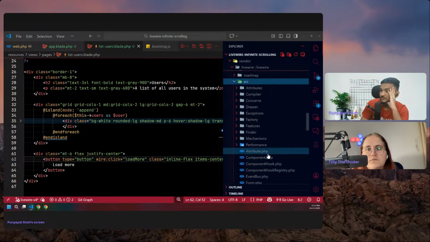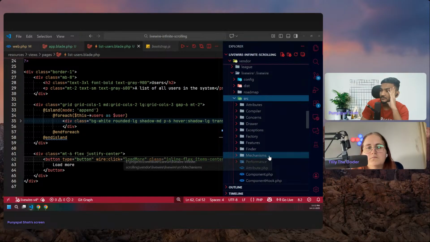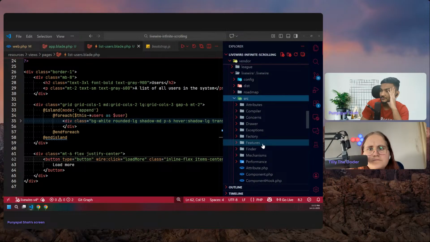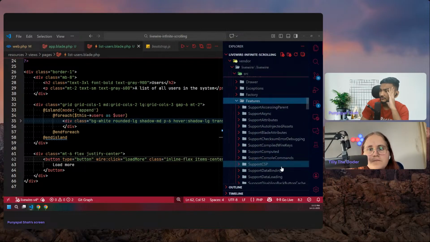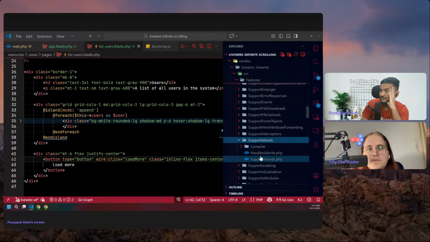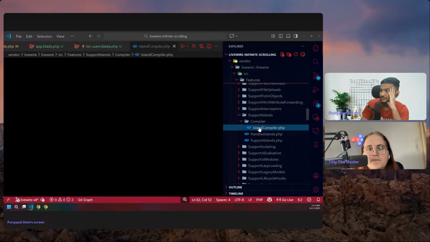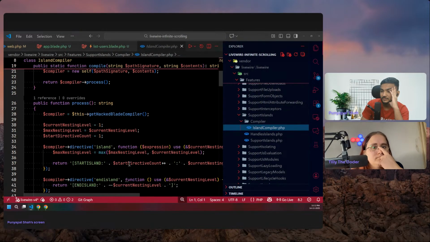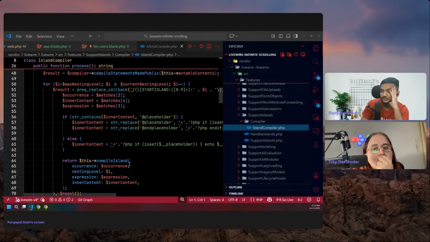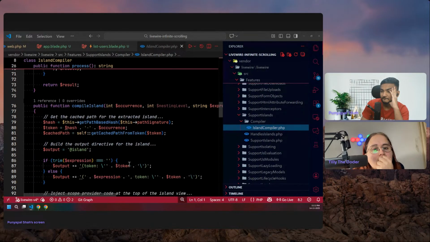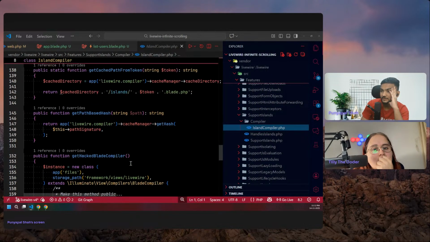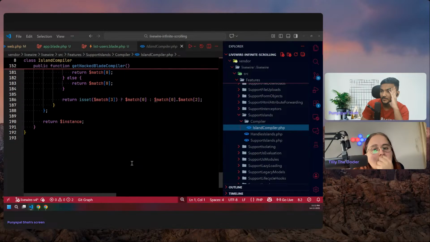Things related to islands, right? Yeah, so features maybe? Basically, yeah, features. I was just looking for that. In features, we will have islands, and the compiler is there. Okay, this doesn't have anything for us right now.